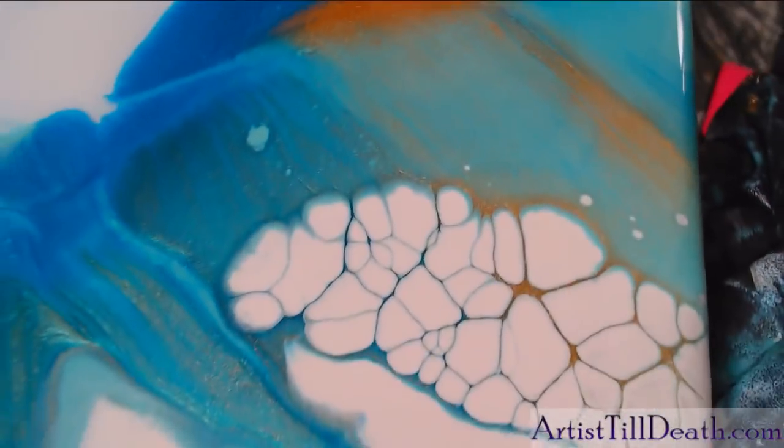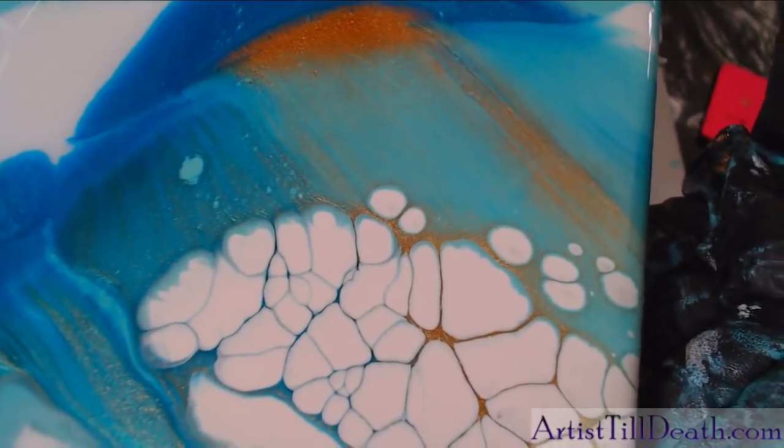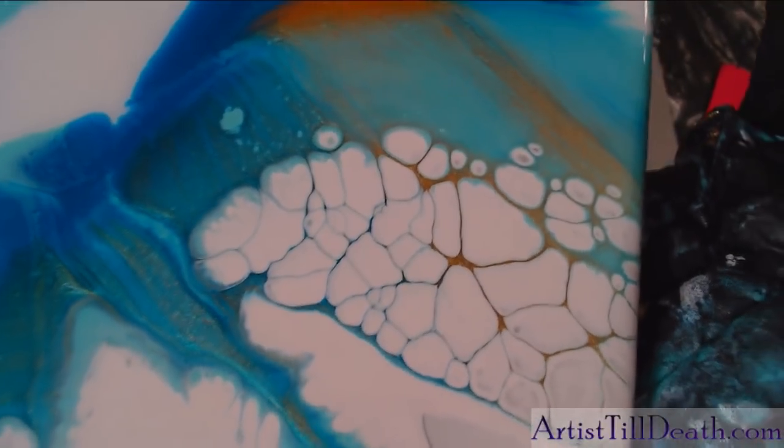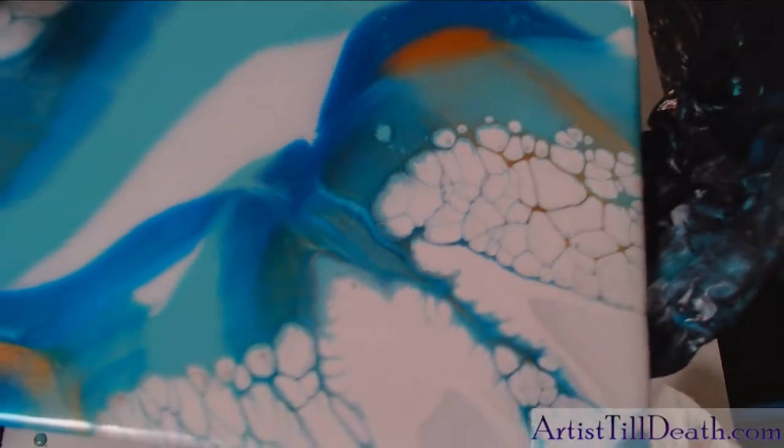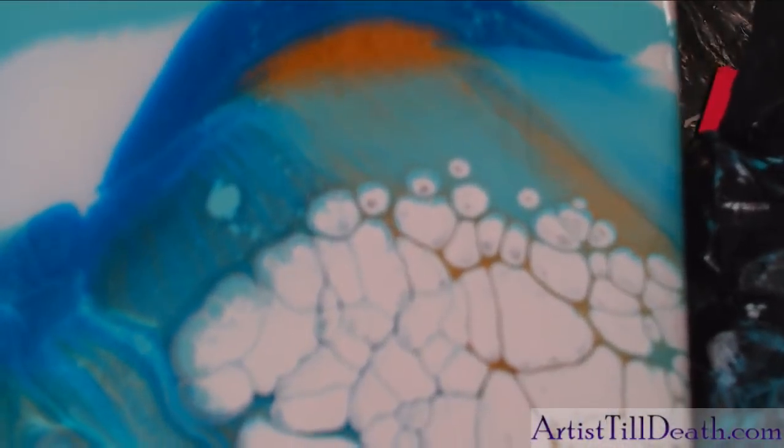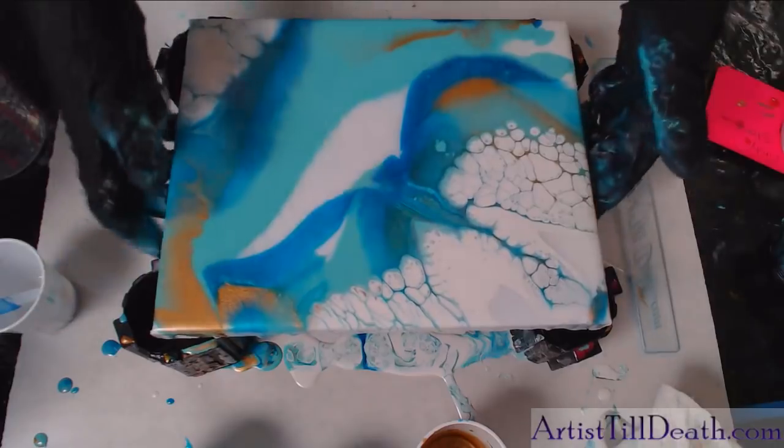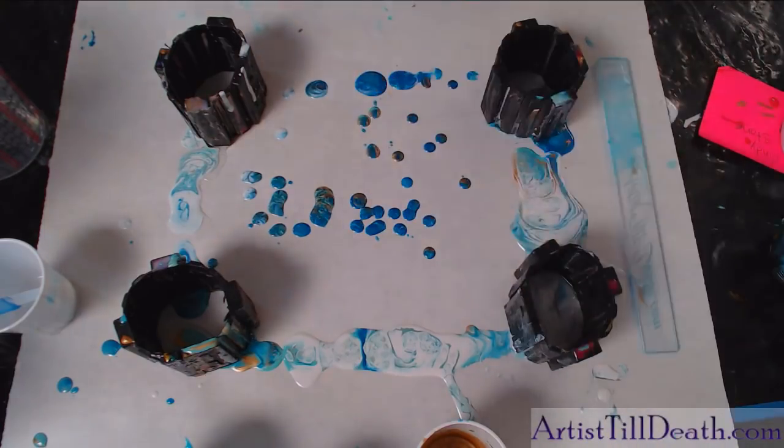Now that is how I get my multicolored multi-dimensional cells. As you can see, they're still popping up. It will continue to grow like this for a little while, but they will not continue to grow so much that they just overwhelm the piece, which is something that I can appreciate because I like cells, I just don't want them to take over. That's how I get these spiderweb type cells. I will post the completed piece tomorrow on my Facebook page. Check it out in the link below and I will see all of you guys later.